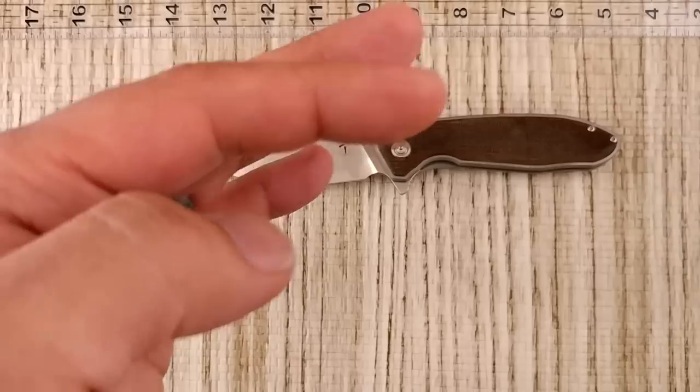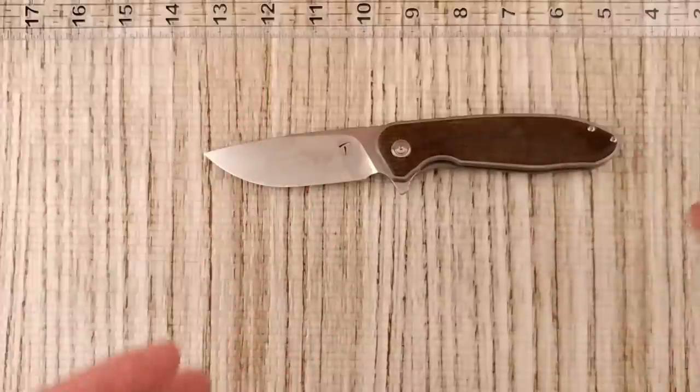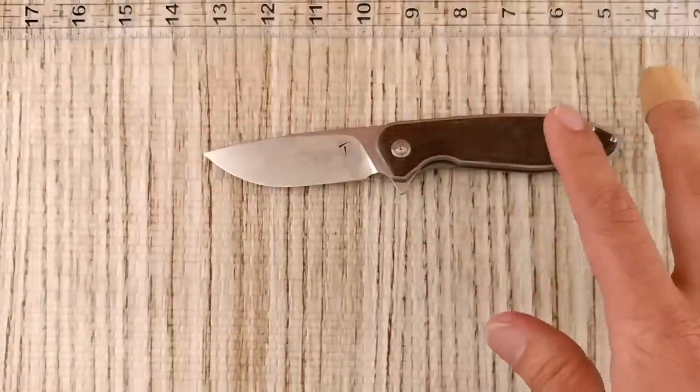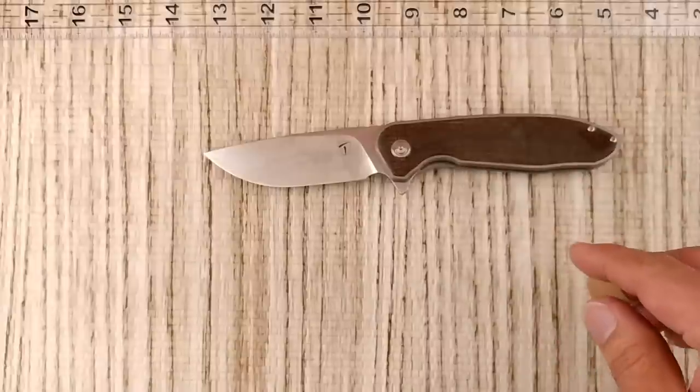Sharpness wise, it came in at 234 to the lowest point of a utility razor blade, but also to probably the sharpest level for new high-end cutlery. So it actually is a fairly sharp blade from the factory. I didn't do any touch-ups before I did that test. So that's actually really quite good.